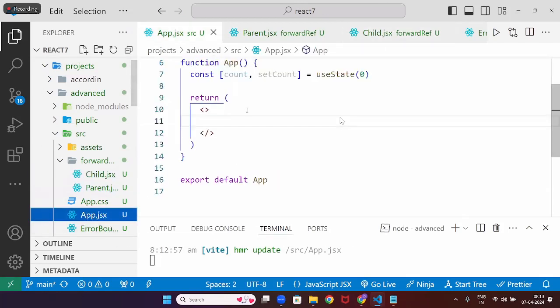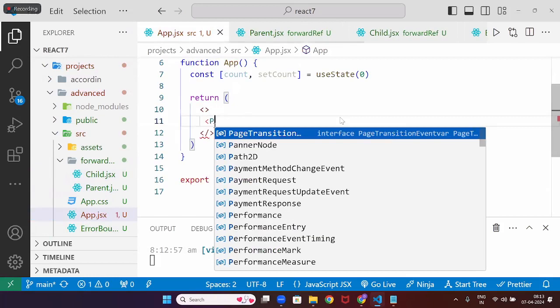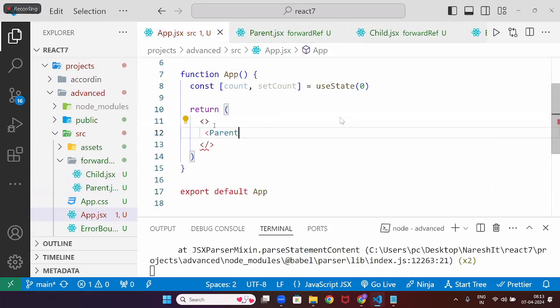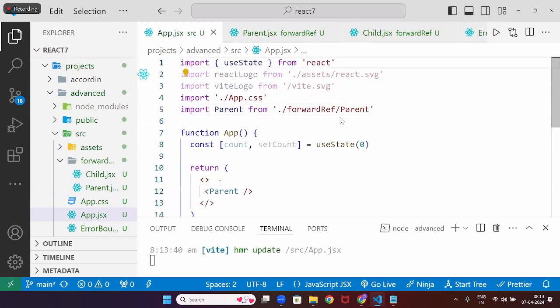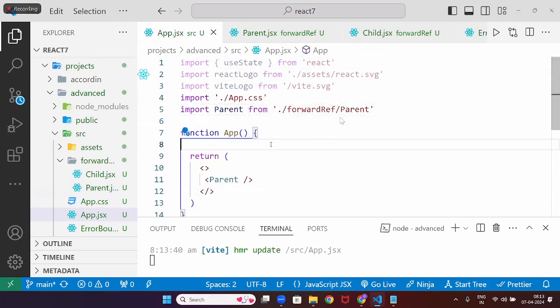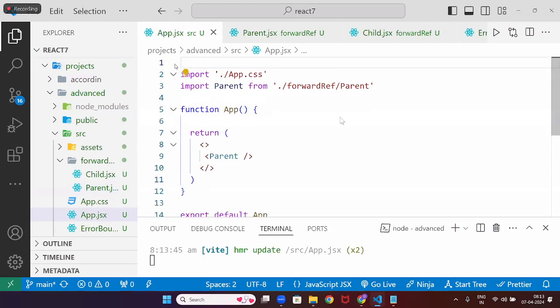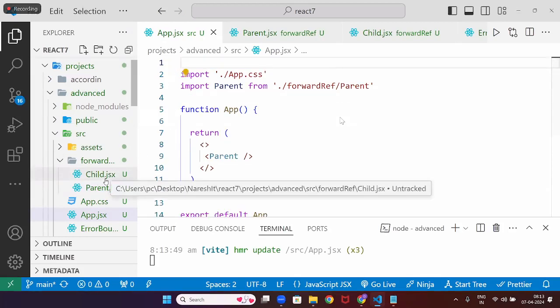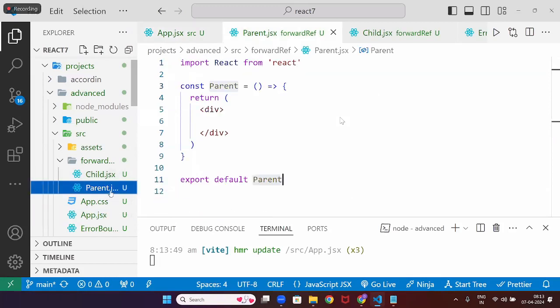And in the app, I will keep this parent. Understand what I'm going to do.